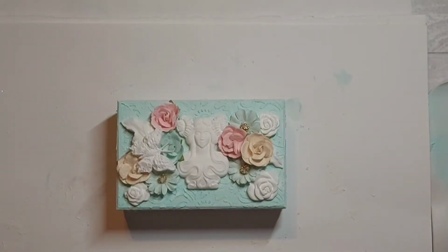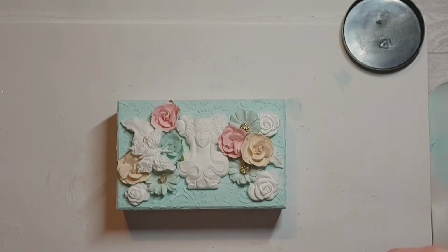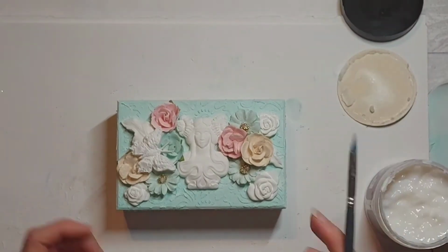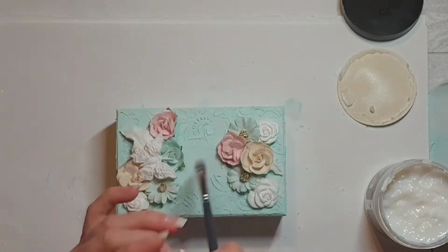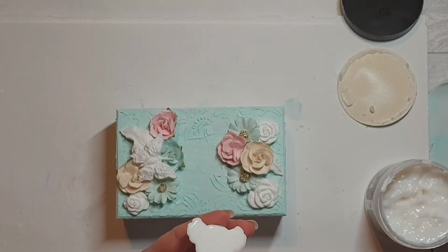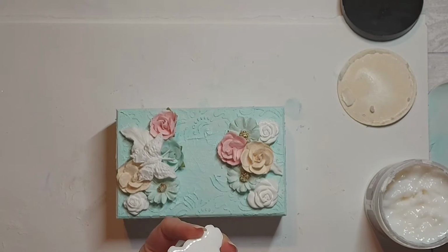So once my impasto paint's dry, I've arranged a selection of resin pieces and Prima flowers into a composition that I like. I'll be attaching these to the box using heavy body gel, also by Prima. This is great for mixed media projects as it gives a really strong hold, and also it won't melt if you need to use a heat tool later on in the project.